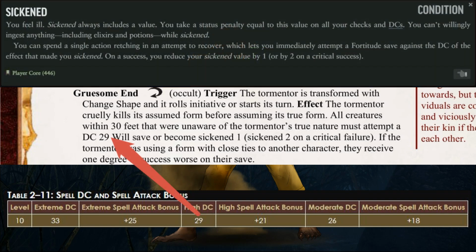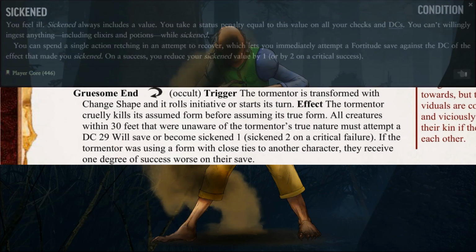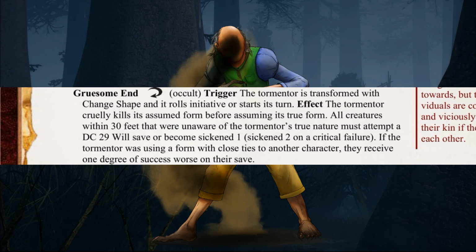Failure leaves them sickened, based on the grotesqueness of the scene, but for somebody that was actually tied to the form that the Tormentor had taken on, their save will be 1 degree worse. And this is where it's important for the Tormentor to read the minds of its victims and prepare an appropriate shape to approach them in.